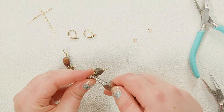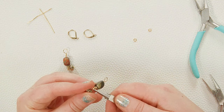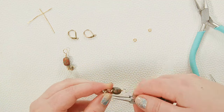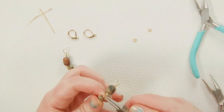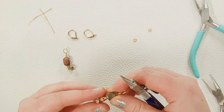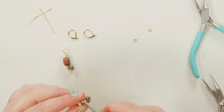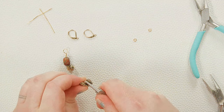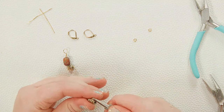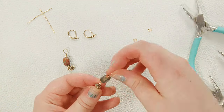It might have been smarter to do a jump ring attachment than try to close the loop, but I love it when I don't have to use a jump ring between things and I can do closed loops to attach them. I just did snip that a little short, so learn from my mistake. You can always trim after the fact, but it is hard to put wire back. And I don't have another head pin handy, so we're making do.